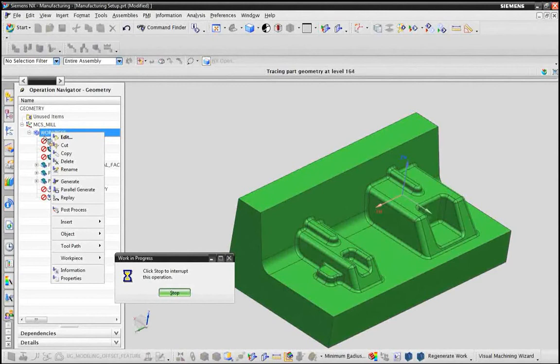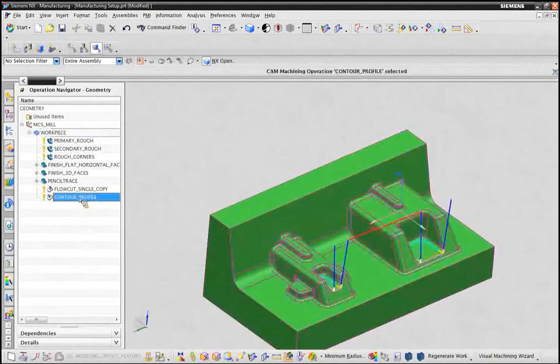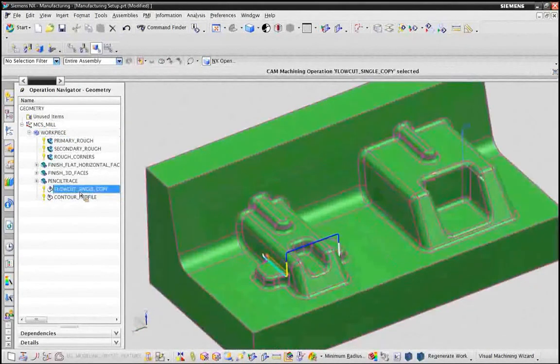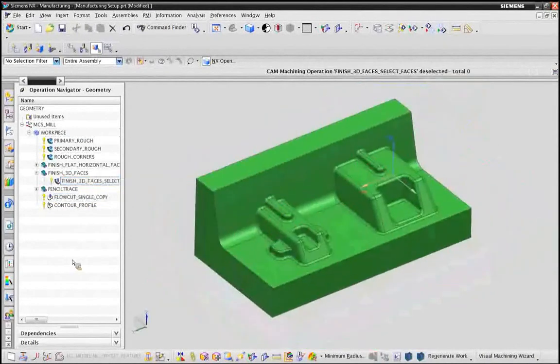And within a minute or two, I'll have a completely updated toolpath, and I've now fully reacted to this engineering change, knowing a lot about this part, whether I need to start with a new piece of material or weld it up. So let's take a look at a little bit more complex situation.